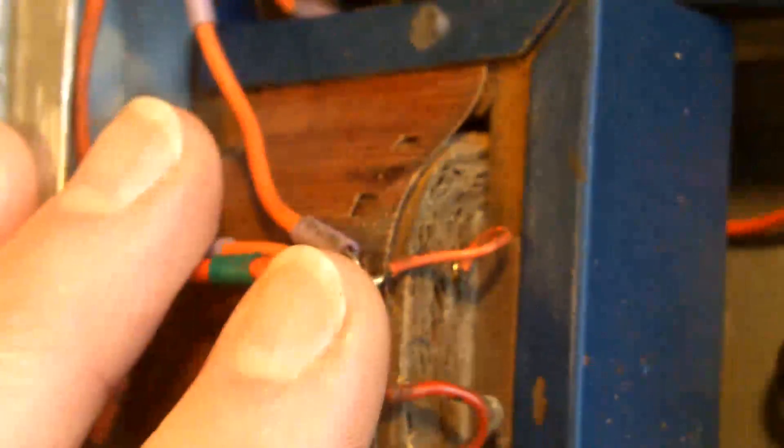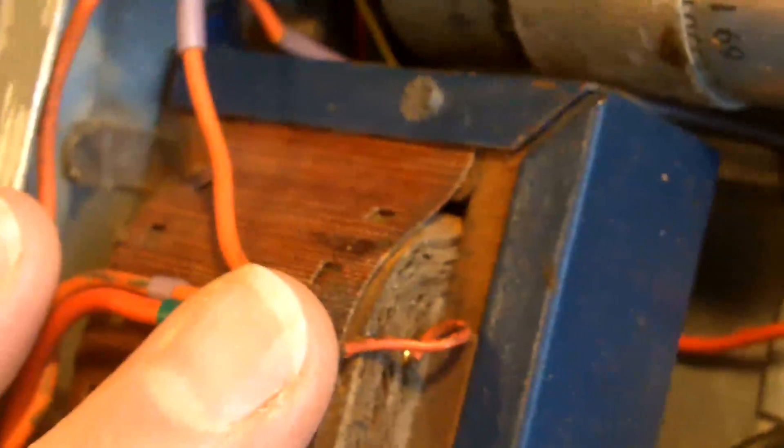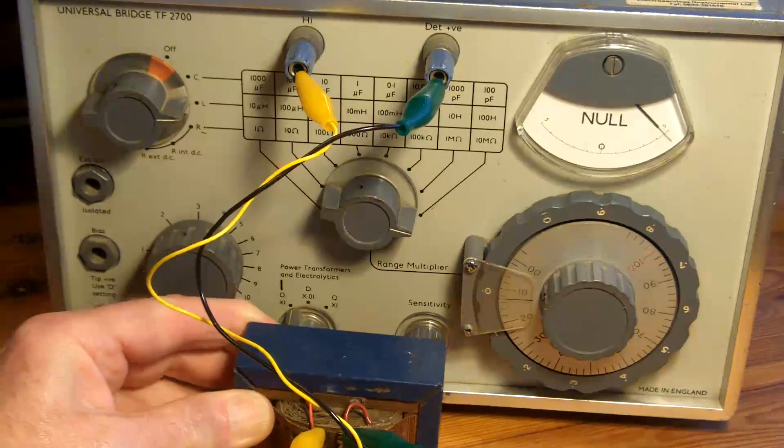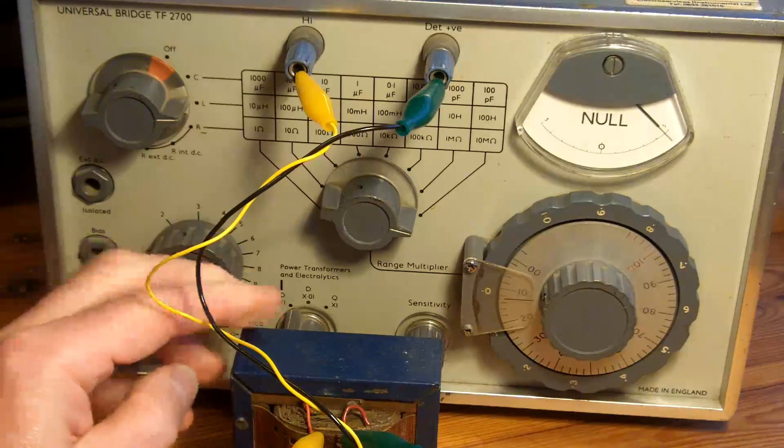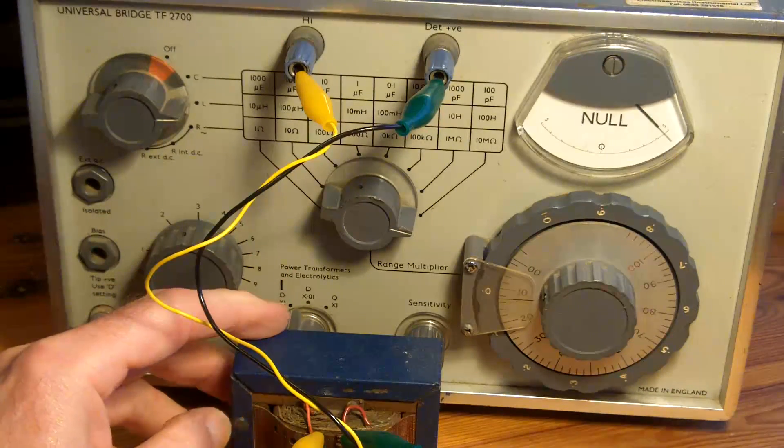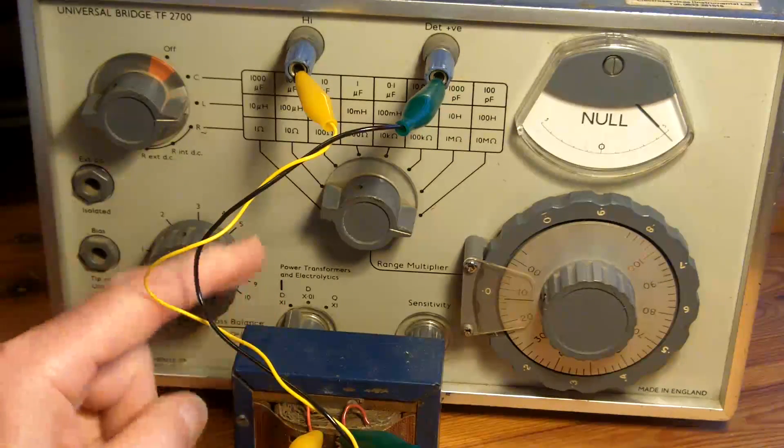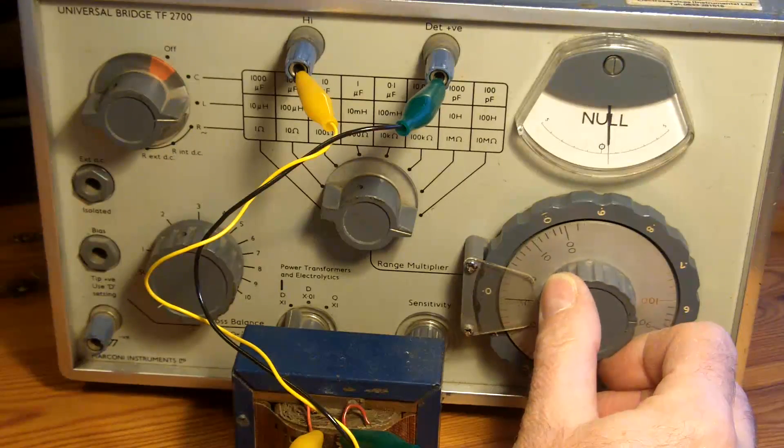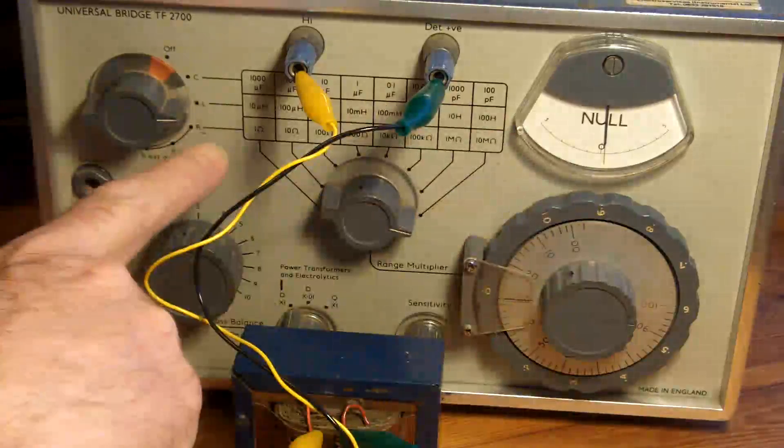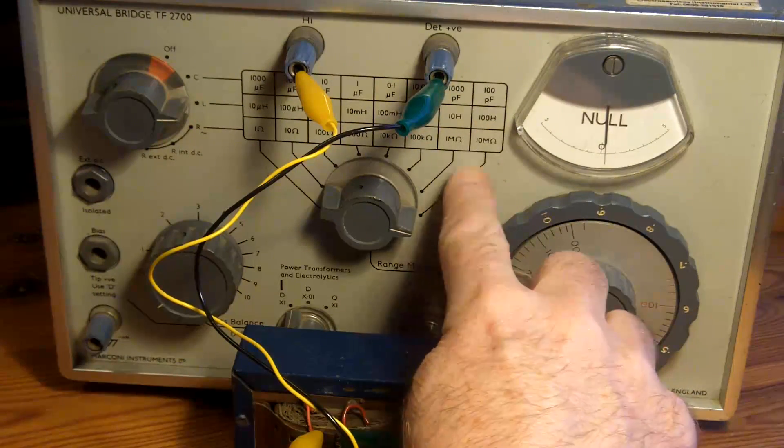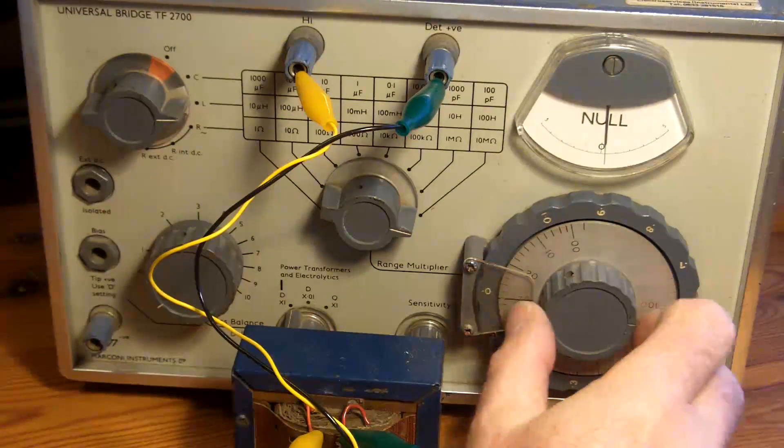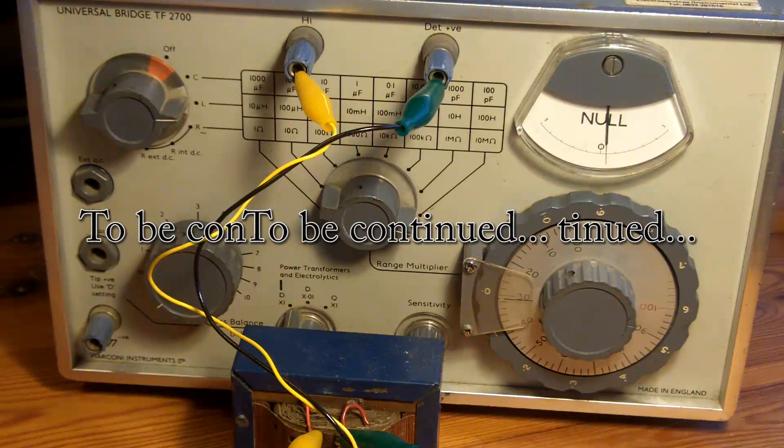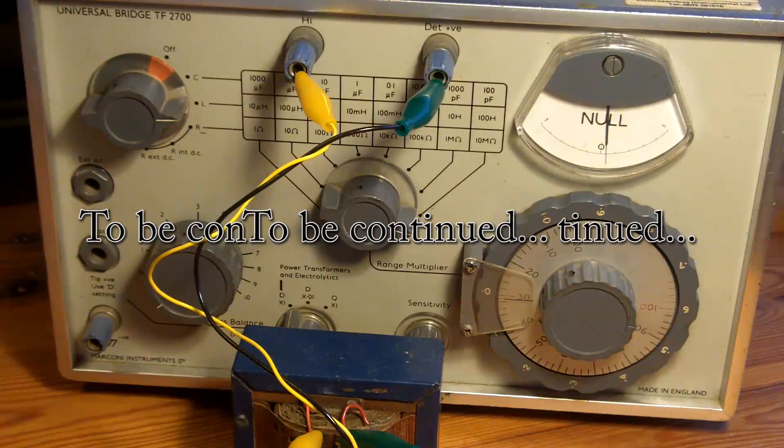I can't find a suitable choke in all of my other positions. So I'm going to rob one out of another piece of equipment just to get me away. Now, this is the choke that I'm going to use. I don't know the value of the choke that was original in the Edderstone. But given that this is the only one I've got access to at the minute, that's the one I'm going to use. It's about 3 inches by 1 inch by about 2 and a half inches. And its value there is 3 Henrys. I'm not sure what current it's good for. I know the radio pulls about 140 milliamps. So it'll certainly be okay for a short-term test.